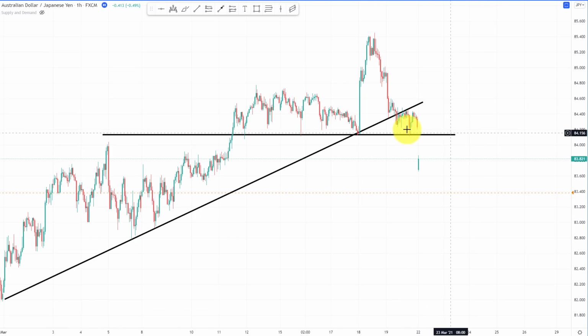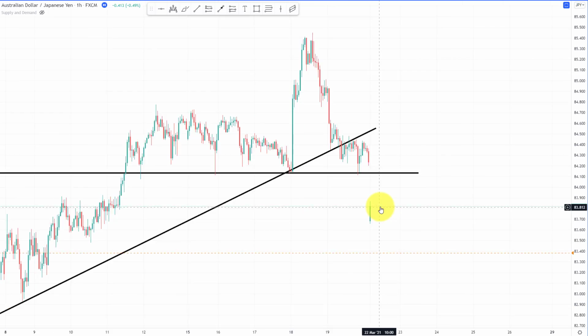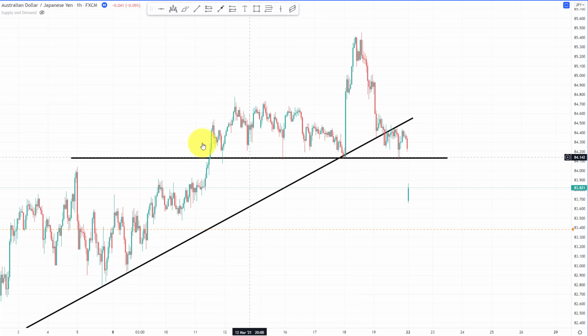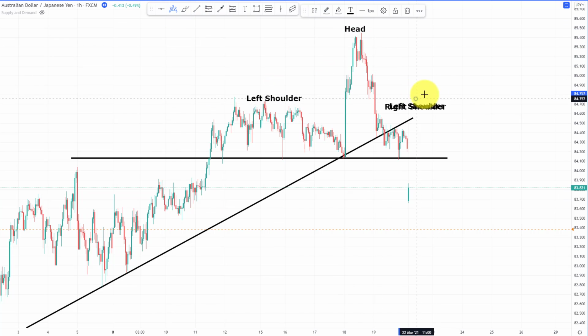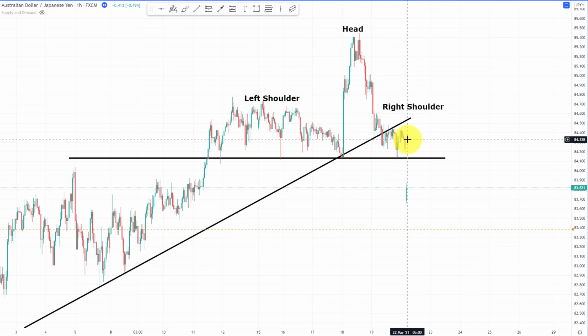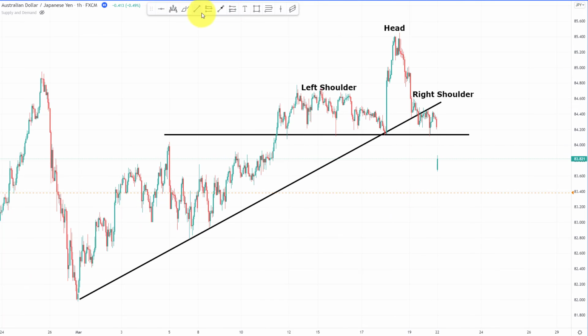Shortly after, you see that the market has completely gapped through the level, so this is already a very strong signal. Also, you can see now we see the head and shoulders pattern here very clearly. The head and the right shoulder are very far apart, which is a very strong signal that the uptrend here is clearly over. We have the breakout, so you have two options.